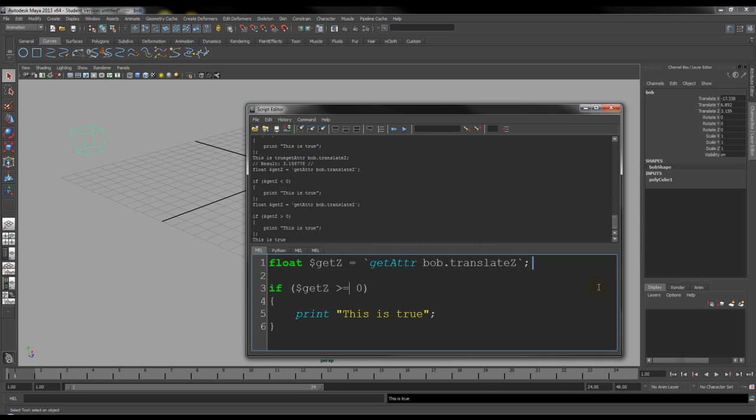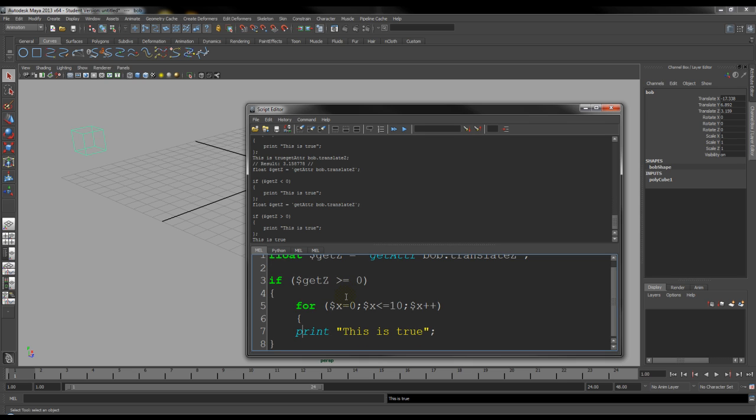You can actually nest these together with for loops, so you could run a for loop. If it's true, I want you to print this 10 times. And we've seen the for loops now, so I can show you that as well. For x equals 0, x is less than or equal to 10. Let's say it runs 11 times, I guess, in this case. x plus plus. Open curly brace and close it. So now, if it is greater than 0, it's going to print this is true 10 times.